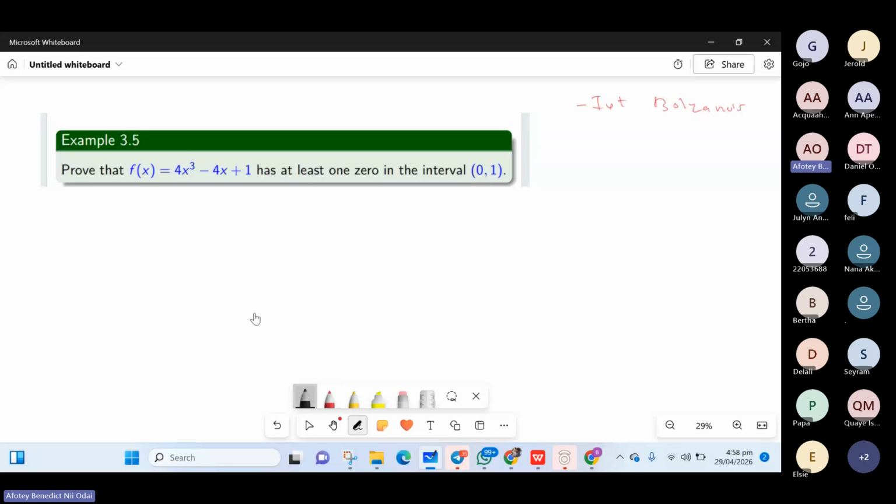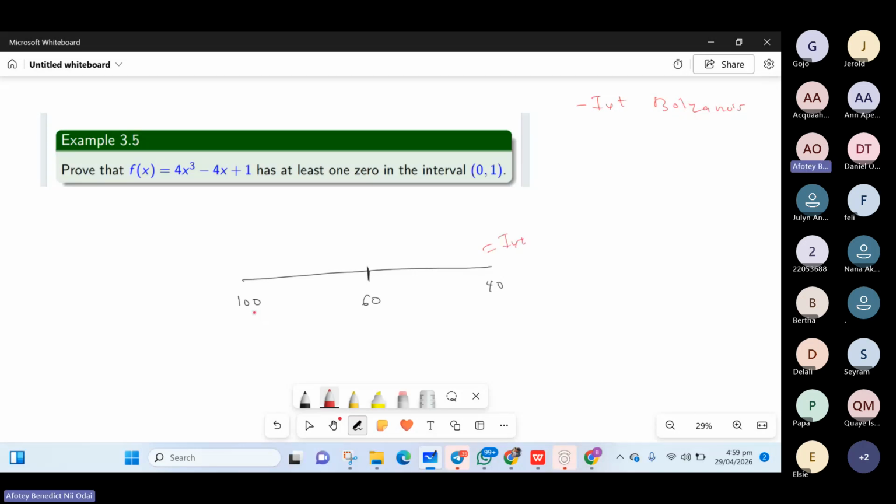I'm going to use the same example. You have this rod and you put this section in the fire and it's at 100 degrees, and you touch another section at the far end and that part is at 40 degrees. You can firmly say that there will be a point in between where the temperature is at 60 degrees Celsius. This is the IVT.